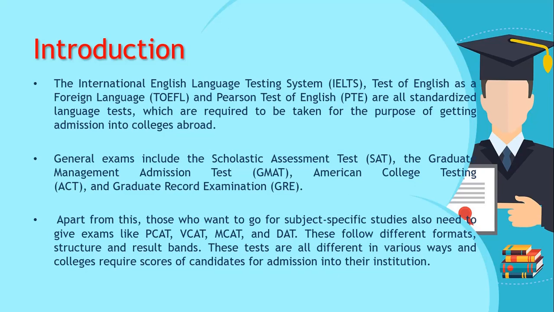Apart from this, those who want to go for subject specific studies also need to give exams like PCAT, VCAT, MCAT and DOT. This type of examination depends on the subject and the requirement of that university or country. So the category of examination varies according to your requirement or that particular country's requirement. These follow different formats, structures and result bands, and the tests differ in various ways, and colleges require a score from the candidate for admission into their institution.